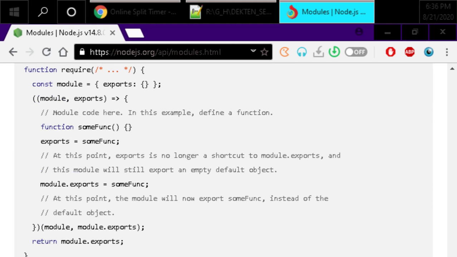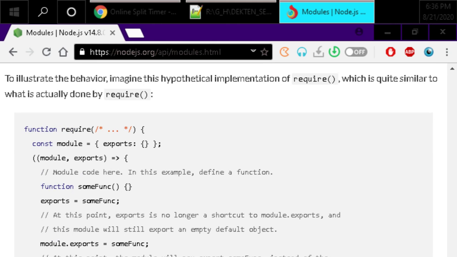Okay, so we have function require. Oh, let's scroll a bit. Function require and some string in there. Actually, I'm not sure what that's about. I guess maybe some optional parameter. I have no clue. Is this pseudocode? Is it not pseudocode?